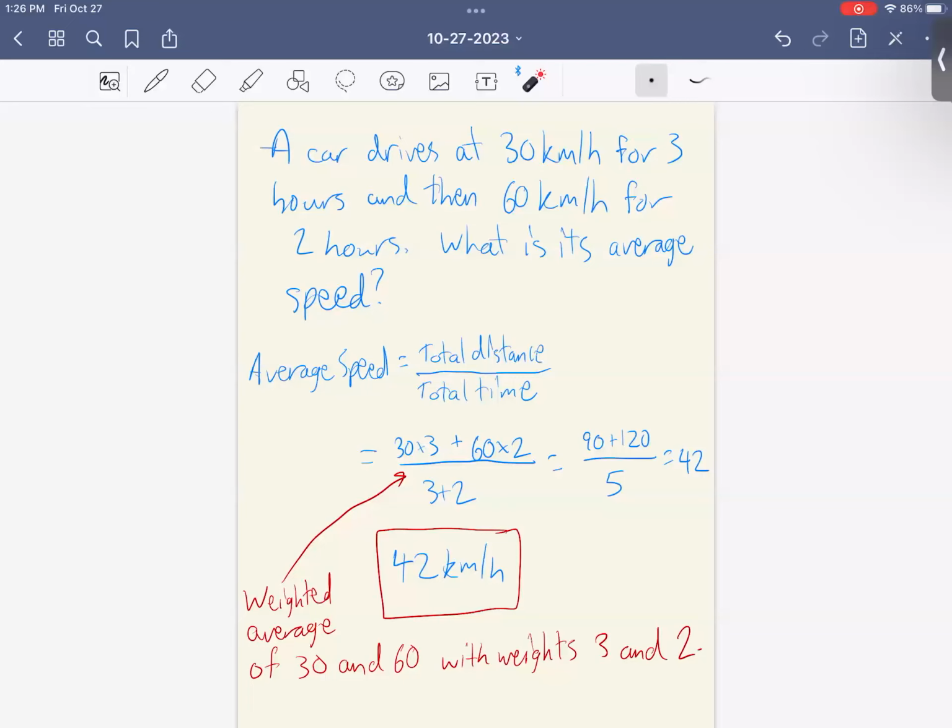So it's a little trickier when you're doing the same distance, but at different speeds, because what happens is that at the lower speed, you end up spending more time. So the lower speed is going to get a higher weight in the average. That's why if I do 30 kilometers out and 60 kilometers back, the answer is not the average, but it's going to be lower than the average because I'm spending more time going 30 kilometers per hour than I am going 60 kilometers per hour. Okay. So, yeah.